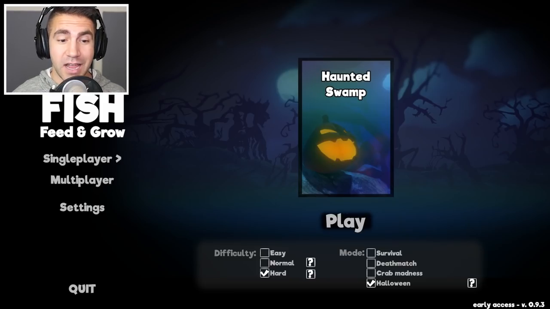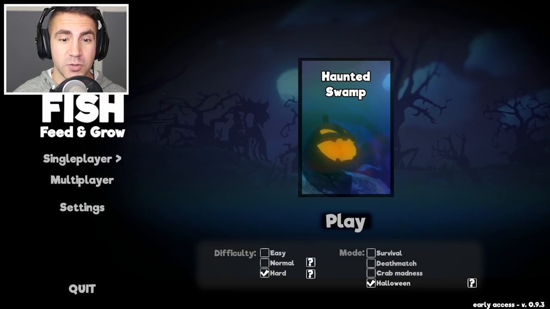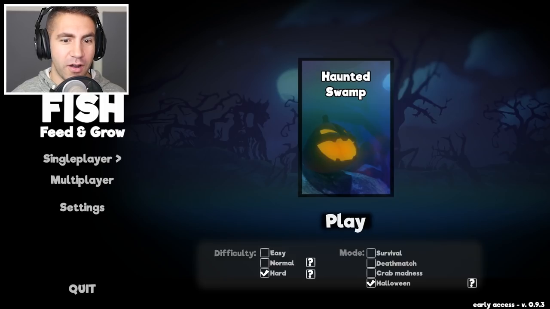With this Halloween challenge, I think we can only play on hard, so it could be a little tough. If I change it, we're not even in the Halloween thing anymore. So we're on the Haunted Swamp. I think this is a completely different map, and I don't even know if I've played here before. Okay, let's just do it.